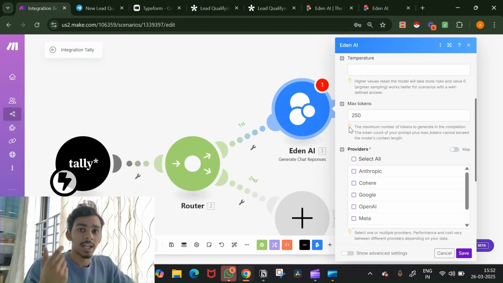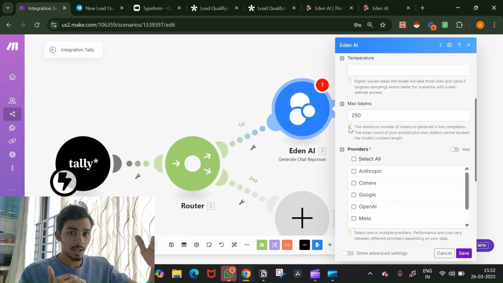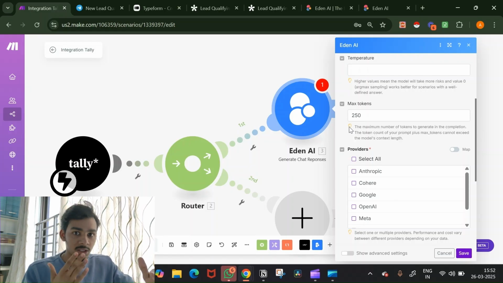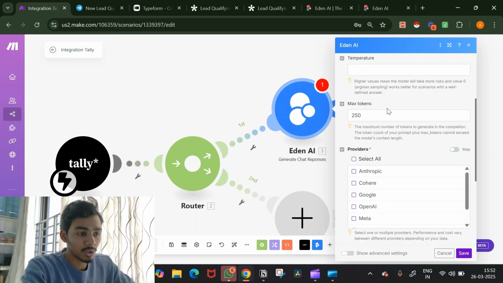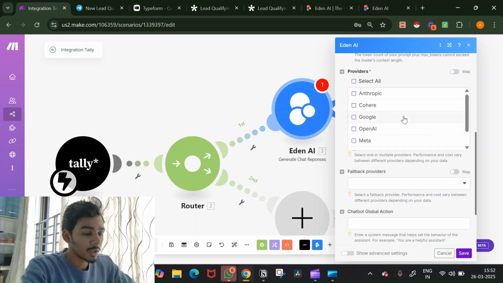When you send a connection request, you have a character limit of 50 words or something. This is like that. When it hits 250 tokens, after that it won't generate the rest of the email. It will generate an email, and then midway it's going to stop and just cut it. It will say thank you, but not even thank you, just "thank" and a "y", and it just ended the email. So if you're generating an email, make sure you remove the tokens.